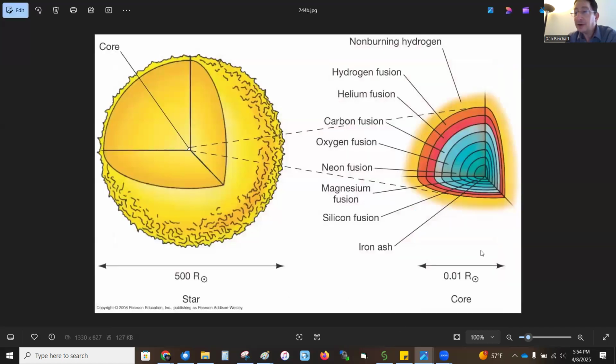And so once you make that iron core, that's the end. It takes about a day to build up that iron core and about a second for the rest of the story. Happens really quick. So it collapses because it's not producing energy. It has a lot of gravity. There's a lot of mass there. And you have the whole rest of the star with its weight coming down on it. So that iron core is squeezed. It's really kind of sad. You went through all these stages to build up complicated elements, and a lot of them will make it out in the explosion to come.